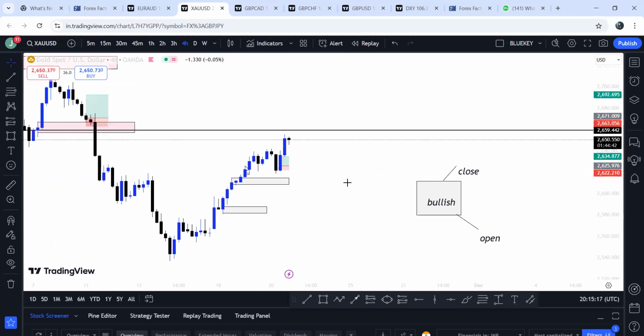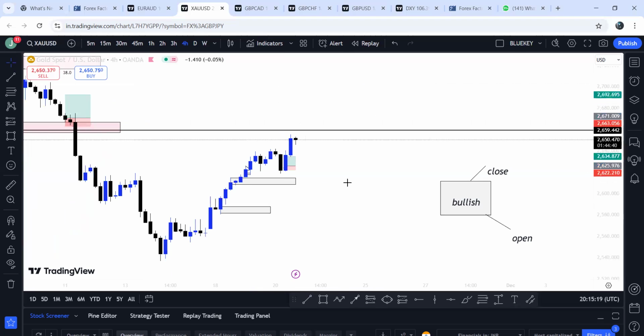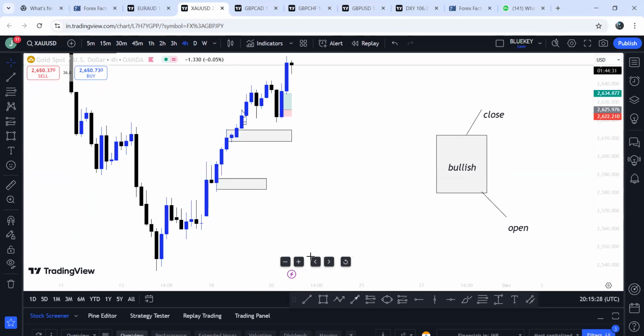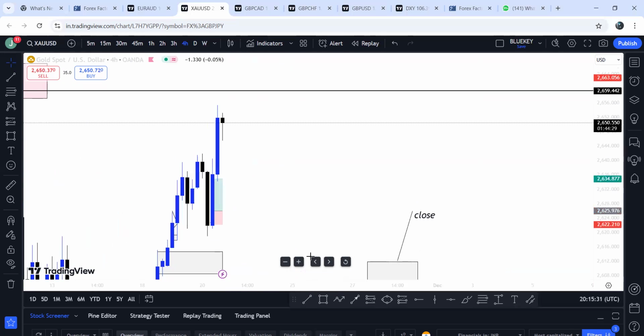On my chart now, all these blue candles you're seeing are all bullish candlesticks. And when you see a black candle, it means that is a what? A bearish candlestick, right? Now, as you can see, this current candle that the market is creating is on a 4-hour time frame. It means it's going to take up to 4 hours for this candle to get created, from open to close. Until after 4 hours, this candle is going to close here.